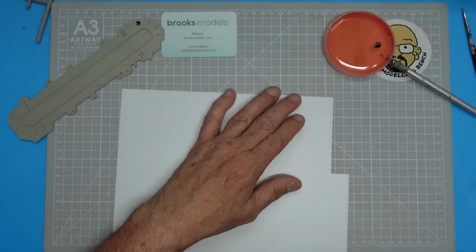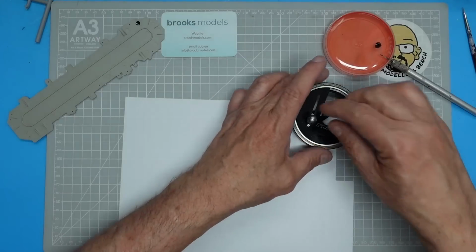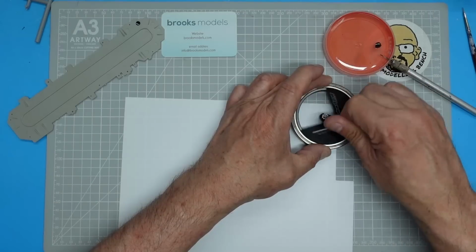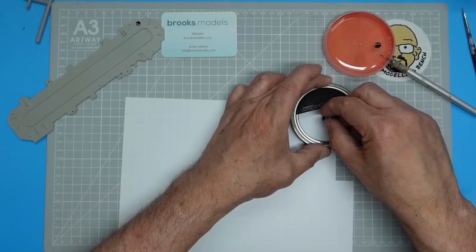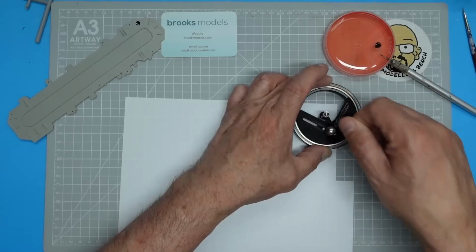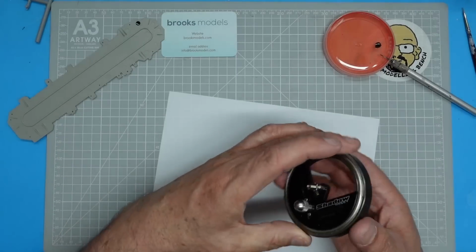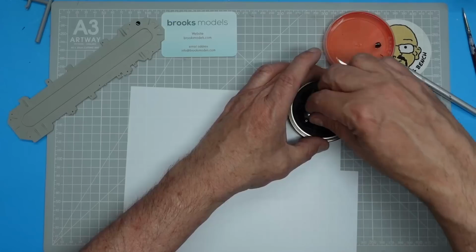I got some 10 thou plastic card. Now I'm not sure if this is going to want to cut through this. I'm just going to increase the pressure slightly. These things are only really meant for cutting paper, masking tape and the like. Yeah, so as you can see, I need to increase the pressure some more. Let's just give it a bit more pressure. Don't try and cut the same circle because it won't.